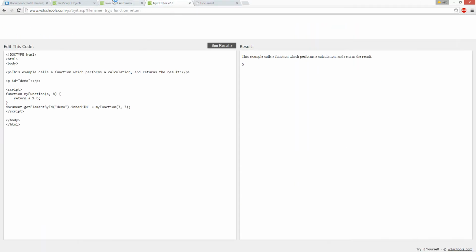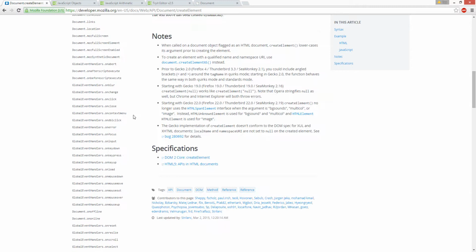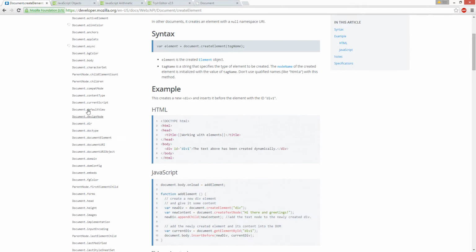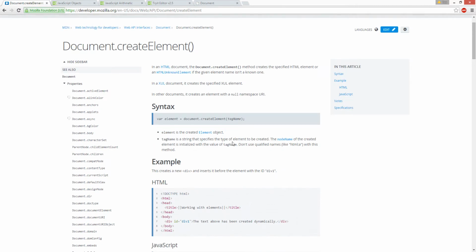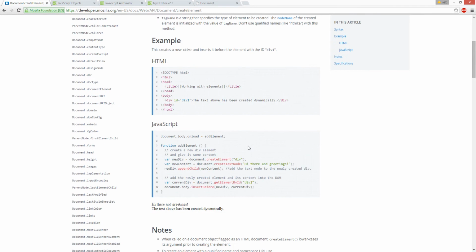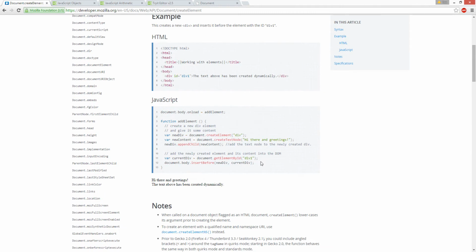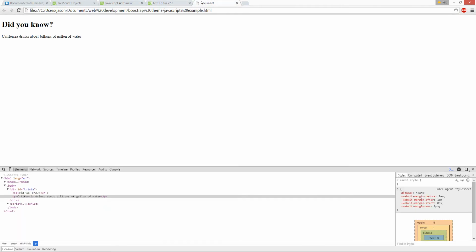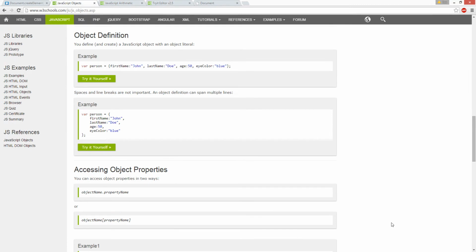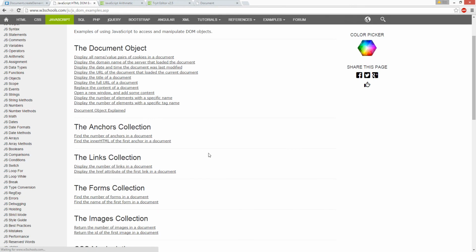Most of the time coding is looking things up and looking at what it means, and then once you do it enough, you'll just memorize it. But most of the time, since there's so many things, you just look it up and see what the functions do. You just type it in, and then you make the script work. That's about it. So I hope you learned something. So just talk to the DOM.